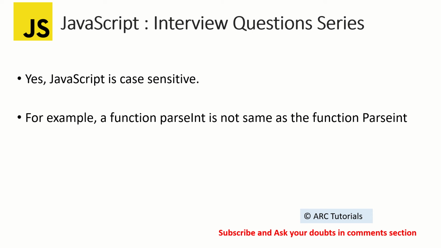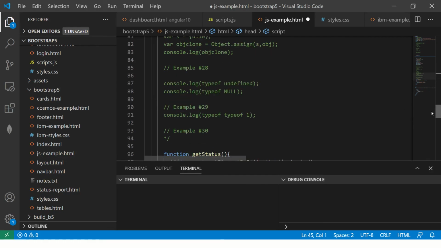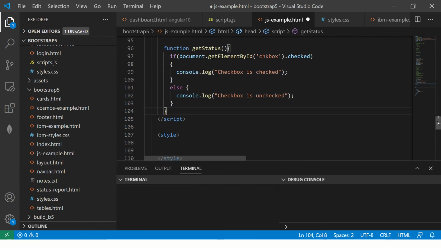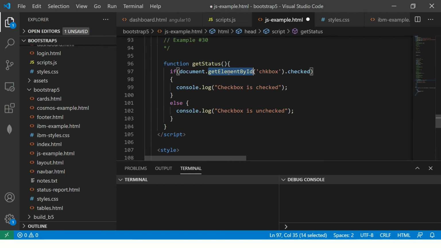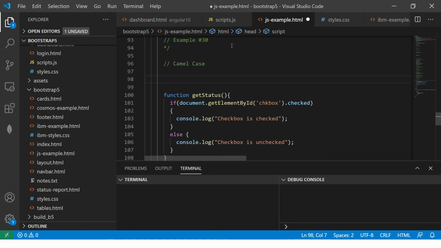But for our viewers who are beginners, let me explain it with a little bit of functionality so it helps you better. For the most part, you can write in lowercase. But when it comes to built-in methods, one example is document.getElementById. It's a built-in method to get you the element by ID. If you see, this is camel case. So it is case sensitive because it uses camel case. Now what is camel case?